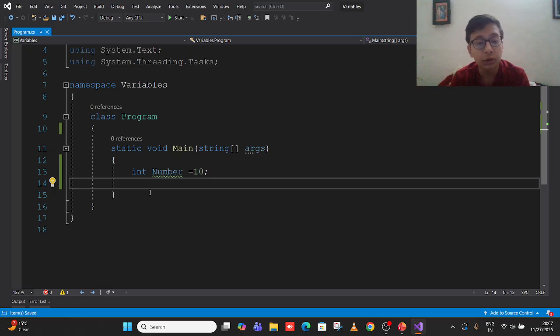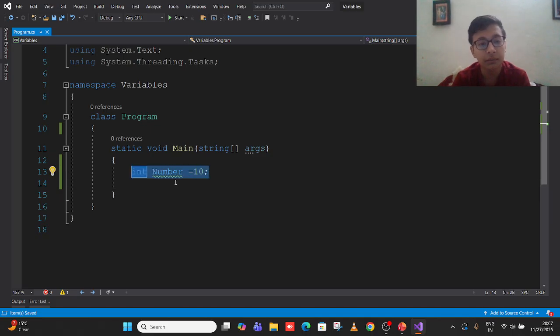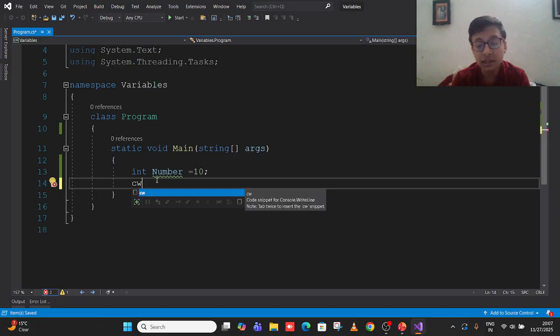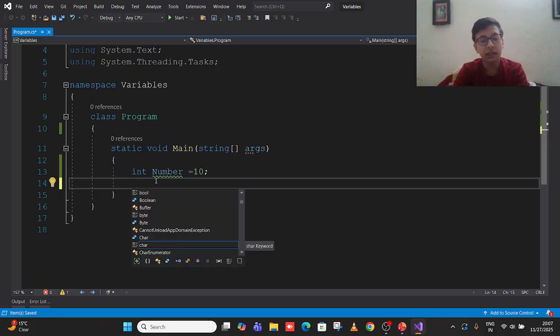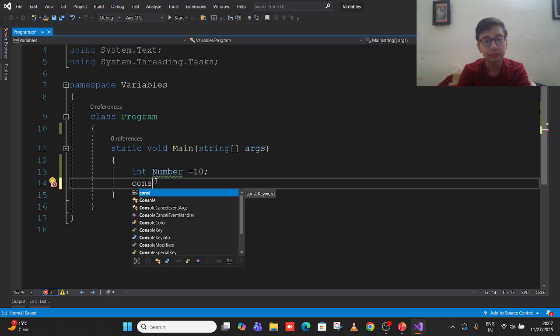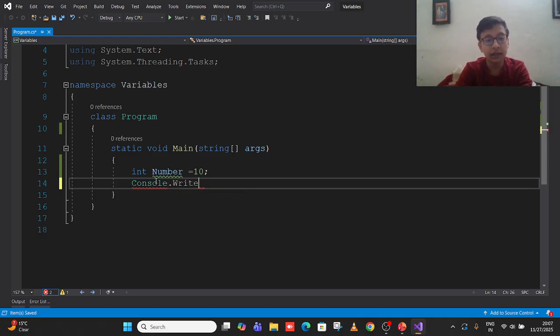Now you have assigned the value, but the next question comes, how do you access this? How can you see the data in this variable? There is a function, Console.WriteLine.